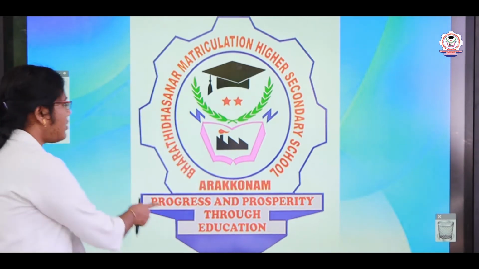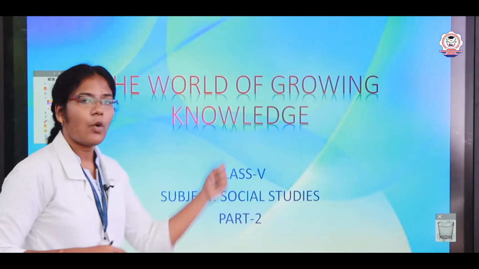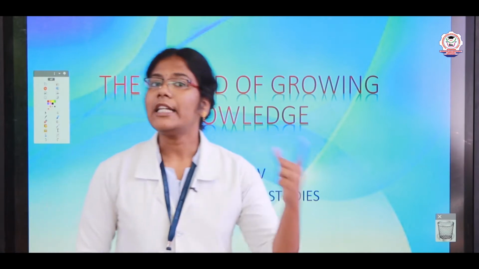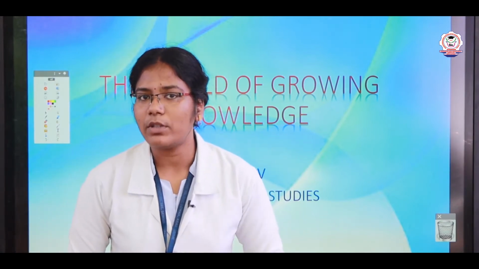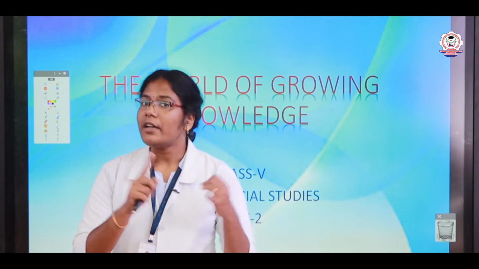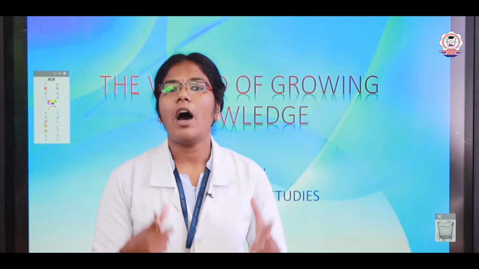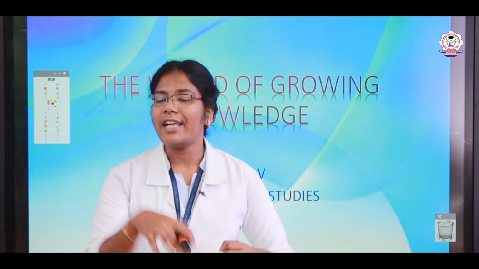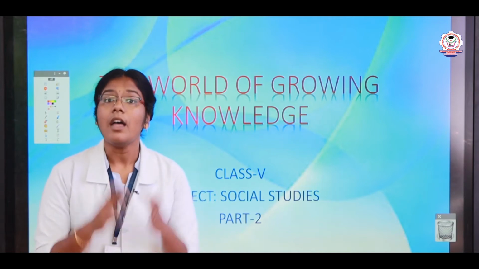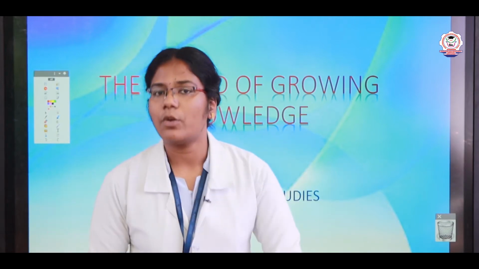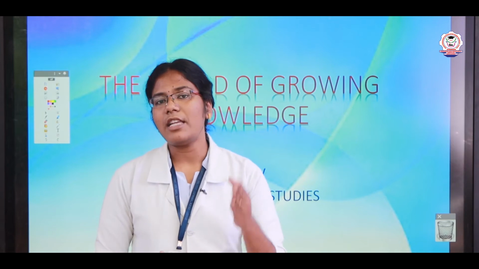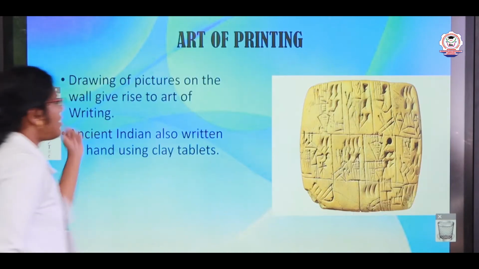Today we are going to see the world of growing knowledge, part 2. In the last session we discussed the art of writing and numbers. In this second session we are going to discuss the art of the printing press, next the Braille script, and last the literacy and progress. Yes children, okay.